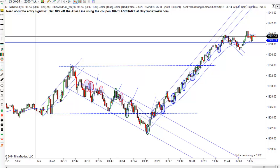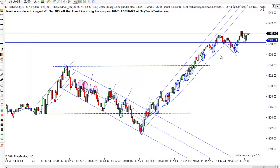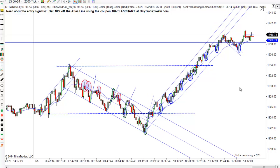And then you had this working down. You get your break, two legs to a new low. So I like going long right there too. Although this was all kind of working as I was looking at the chart review. But there's another two legs back, so a second entry long, and look at it go to a new high. And this one gave you a perfect little channel with the break and the two legs down. So can't hardly beat that one.